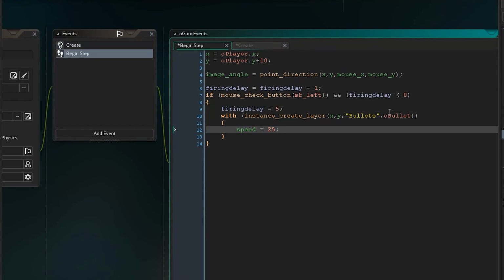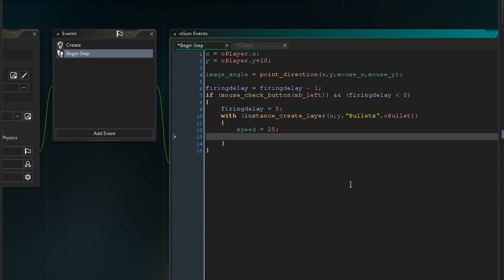But if our bullet is really simple, like it's just an object that we want to fly off in a direction, and we don't need it to respond to input in any way or really do anything complex, I can just set a speed and it will just move at that speed, and then I can also just give it a direction to move at that speed in, and it'll just do its own thing and basically manage itself, which makes things a lot easier for us.